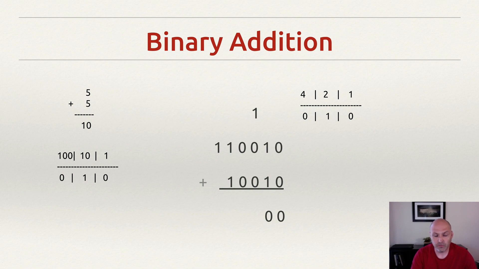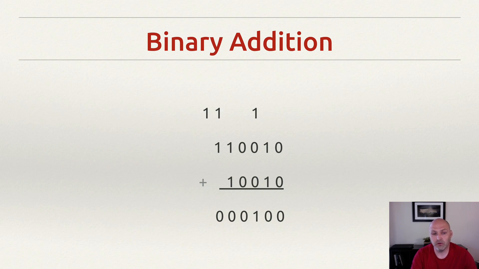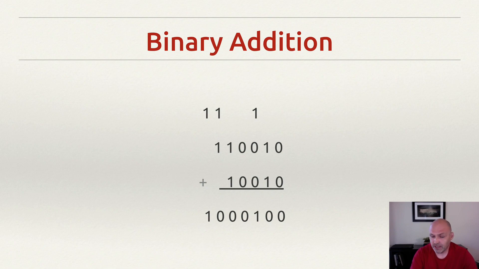In the third place we have a 1 and two 0's, so we bring down a 1. The fourth place is 0 plus 0, which is 0. In the fifth place we have 1 and 1 again — that's a 0 carry 1. Finally we have the carried 1 and another 1 for another 2, giving us a 0 and another carry and a 1. Our final answer is 1 0 0 0 1 0 0, which is 68 in decimal. Whenever you're working in arithmetic in another base, it's always good to check your work by converting to decimal — but if you're showing work, do it in the base you're working in.